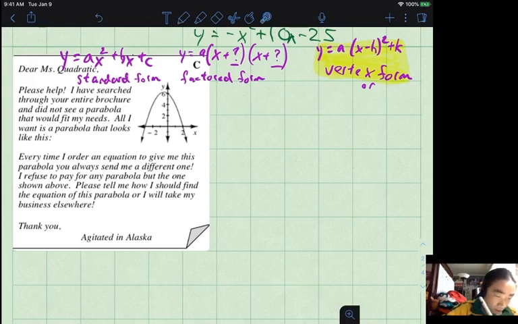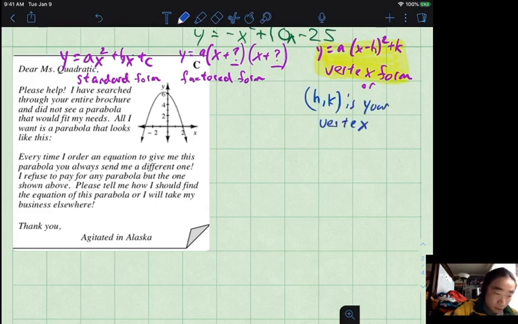Let's annotate a little bit. So over here, this thing, your C value is your y-intercept. We went over the A value of these things. That's the wideness of your parabola. B doesn't have a real measure for just standard form. And then over here, I left off that h comma k is your vertex.